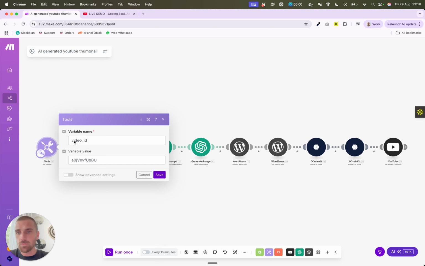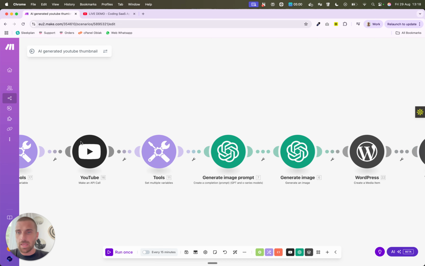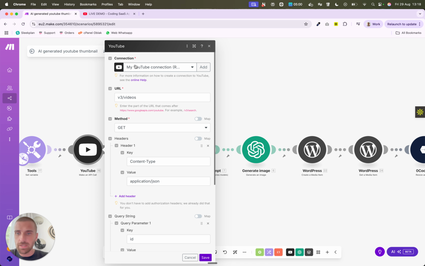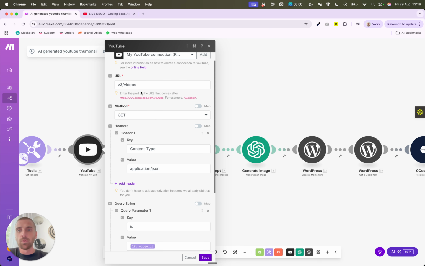So there's a variable video ID, and then I have a YouTube module which makes an API call via my YouTube connection. I used OAuth to connect YouTube, and then it makes an API call to /v3/videos. This is the endpoint it uses.